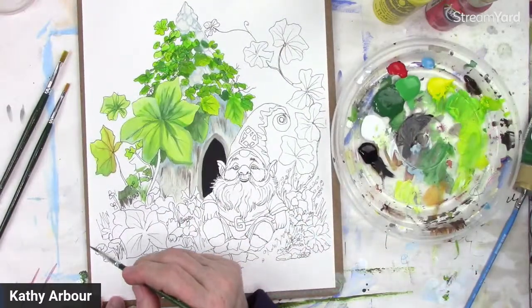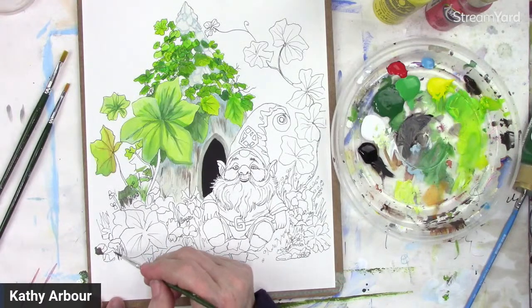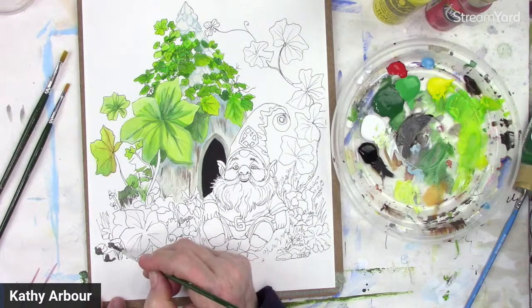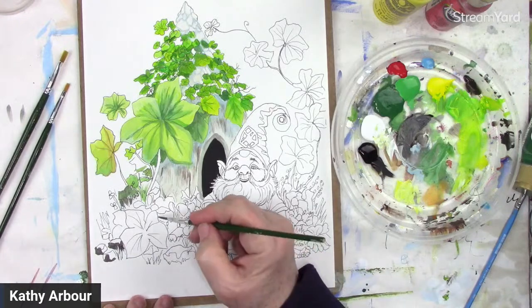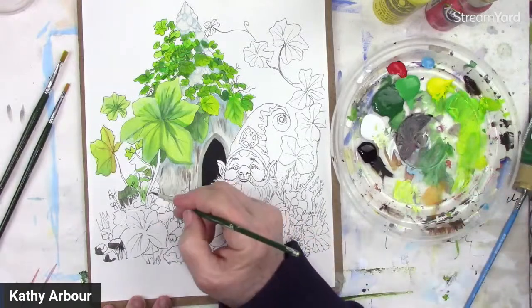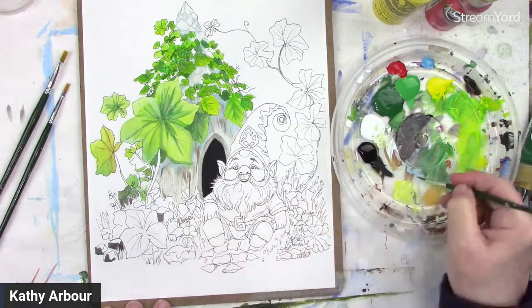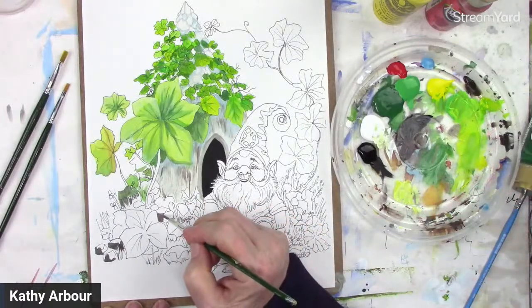This rock right here, a dark side to it. Let's do these dark too. Some pebbles or more like cut rock. Oh, we'll add a little bit of red to that, just to mix it up a bit so it's not all the same. Give it a little difference. Even add a little bit of white. There are all kinds of colors to rocks.